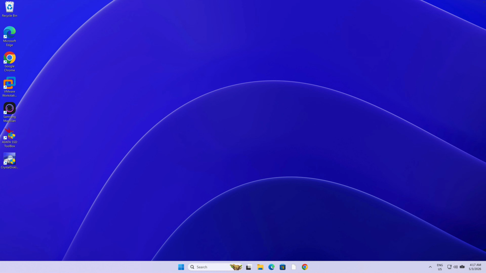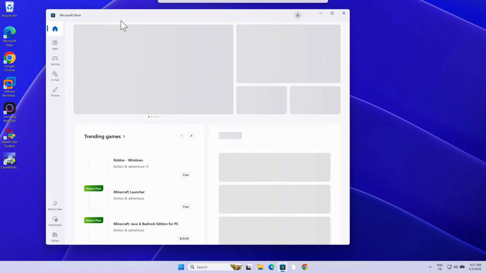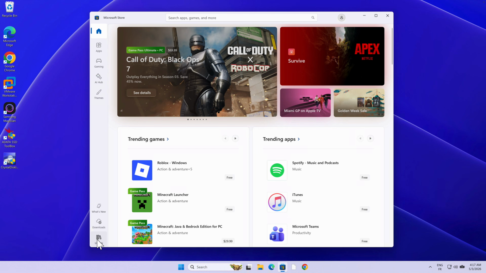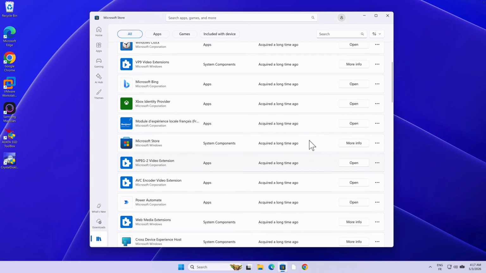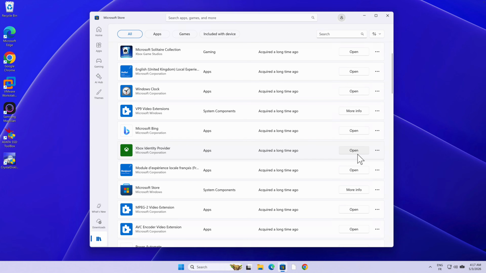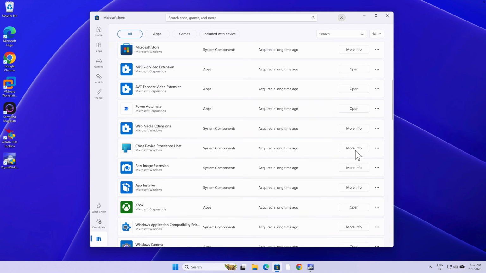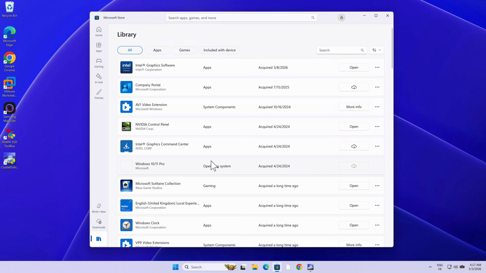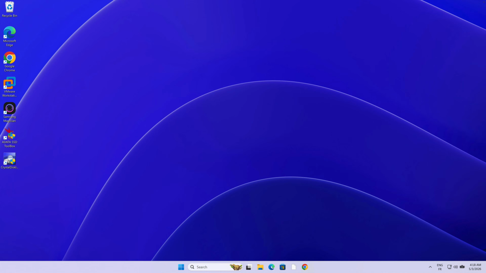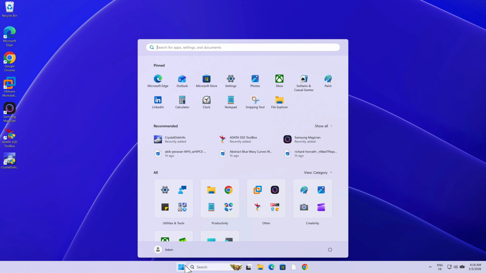Before checking settings for Xbox mode, do one more thing after restarting. Update your Microsoft Store apps. Open the Microsoft Store and click Library in the left sidebar. Click Check for Updates at the top right. Let all pending updates download and install. Specifically, make sure Xbox and gaming services are on their latest versions. Xbox mode requires current versions of both to function properly. If either is outdated, Xbox mode may appear in settings but fail to launch or display correctly. Once all store updates are complete, proceed to Settings.